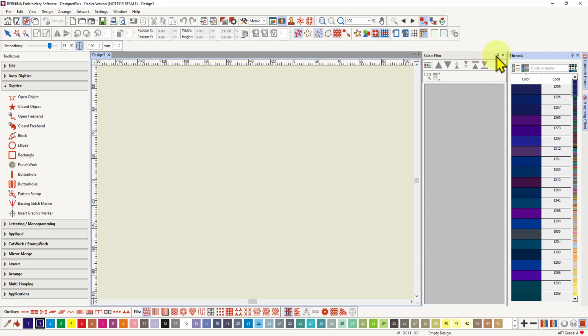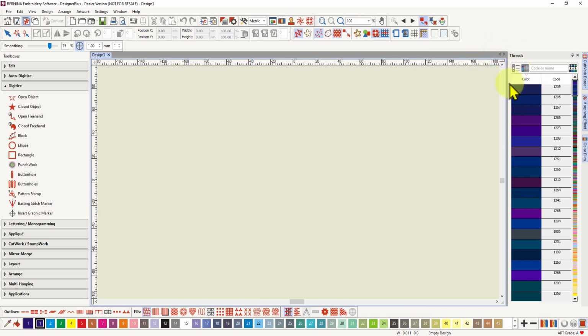Okay, I'm just going to hide the colour film for the moment so that you only see the thread chart. Now, by default, it'll come in here with whatever threads are in the chart you have chosen, and I'll show you how to do that shortly. But I've got a couple of thread charts here. I've got a Hemingworth, and I think I've got another one. I'm not sure. These seem to be all Hemingworth colours, so at the moment I might only have Hemingworth in my thread charts.